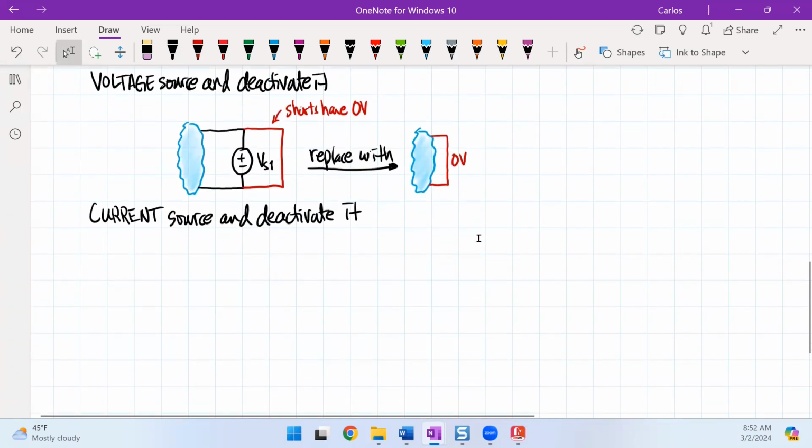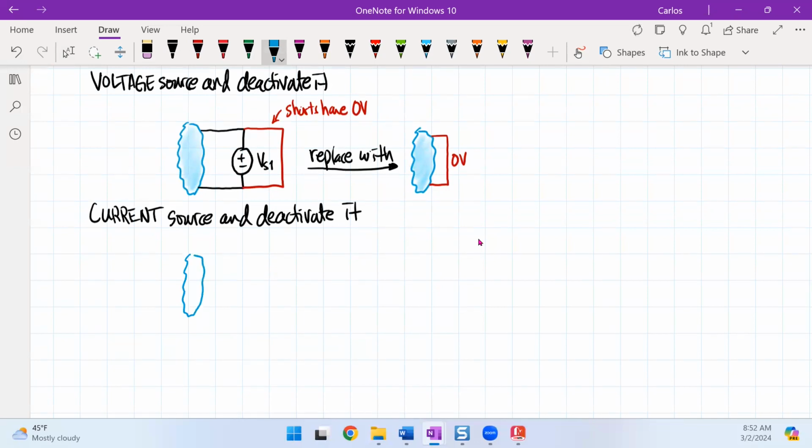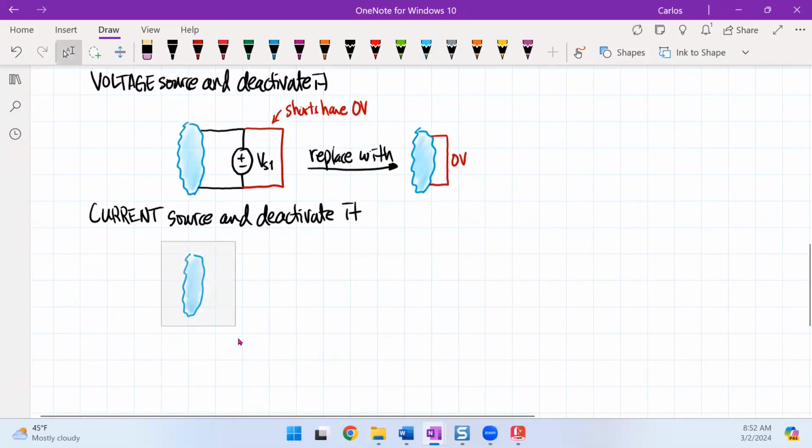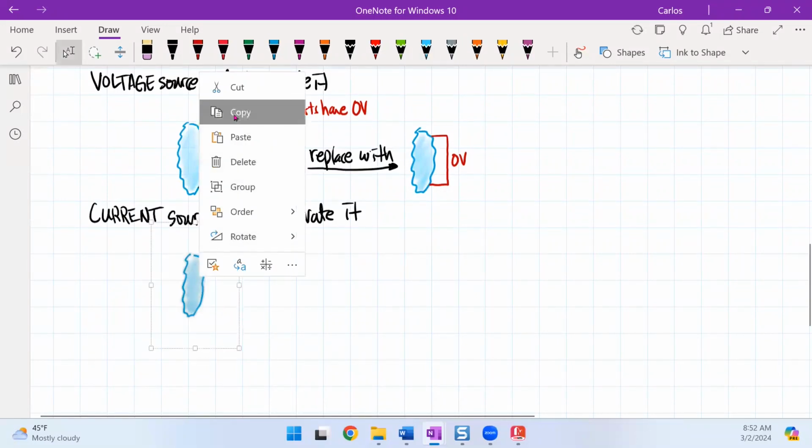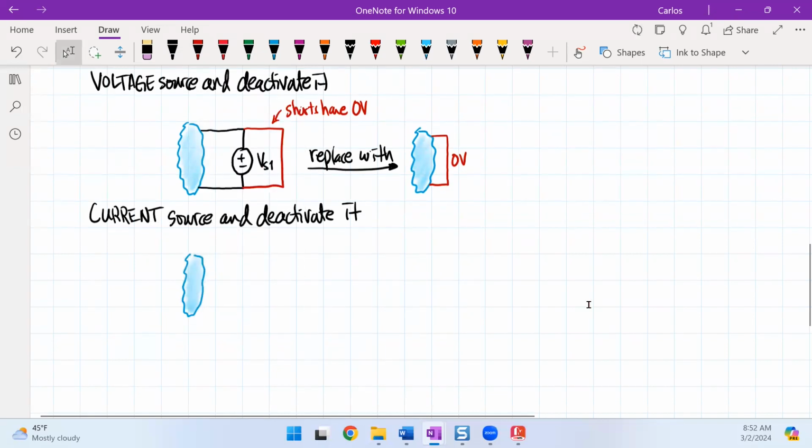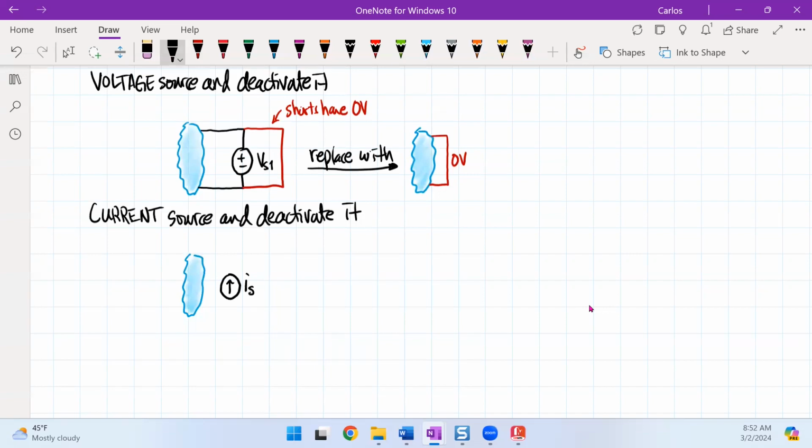Again, I have my circuit, and here I have a current source, which I'll say is source 1, connected to this circuit.